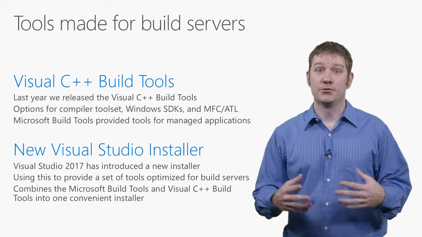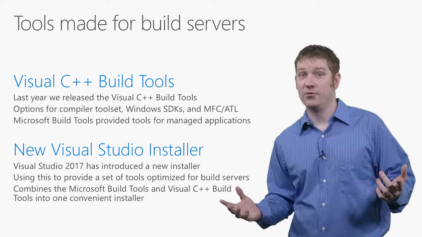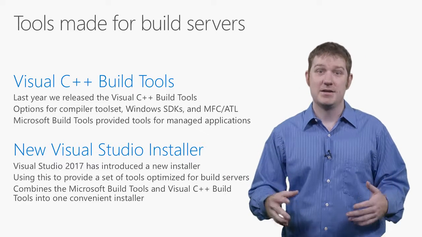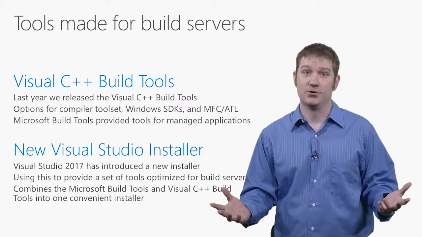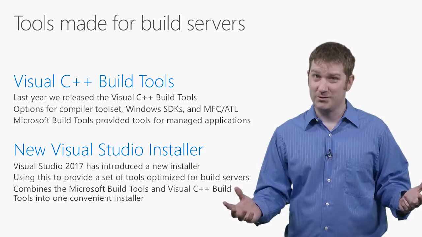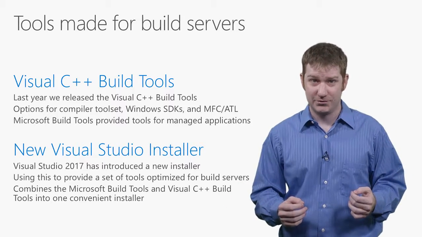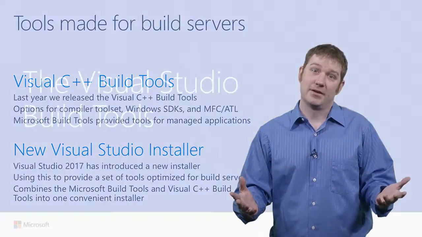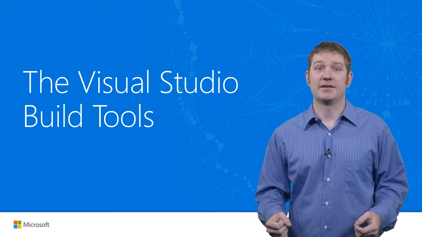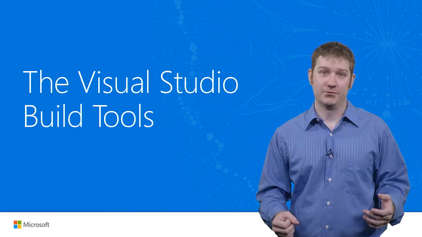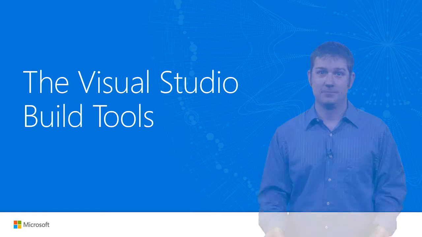The Visual Studio Build Tools provides the tools needed for building both MS-build managed applications and native C++-based applications for your build lab scenarios, as well as a more granular set of options for C++, where you can pick individual features like MFC and ATL. Now let's take a quick peek at the Visual Studio Build Tools for Visual Studio 2017.